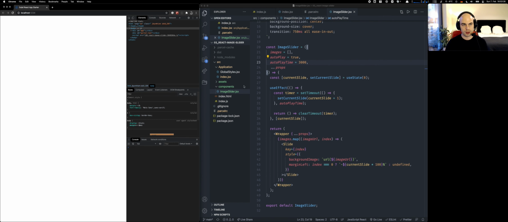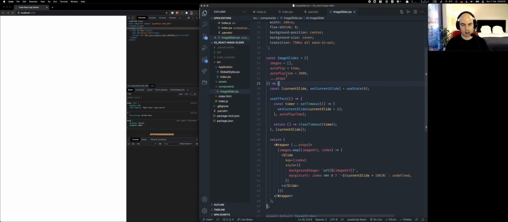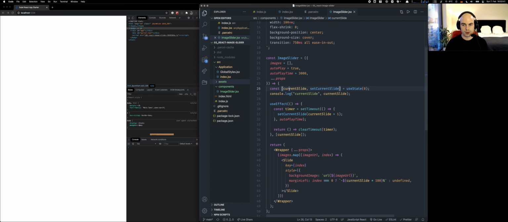Okay, nice. Very nice. Now, the problem that we have here is that we keep increasing. In this case, we have 6 slides, 6 images here, but we keep increasing the current slide to something that is greater. Yeah, see, we're at 11 now, even though we only have 6. So what we want to do here is to have a maximum number, and then we can set it to either the maximum number or restart at 0. So yeah, let's do that.